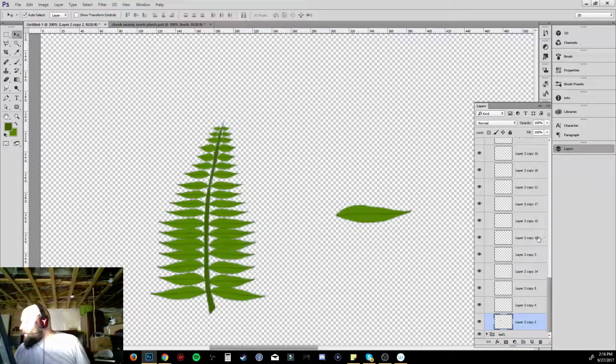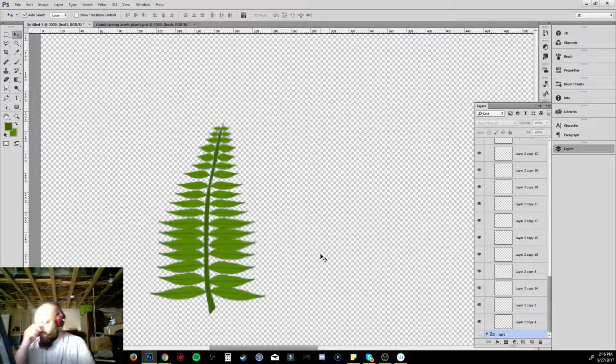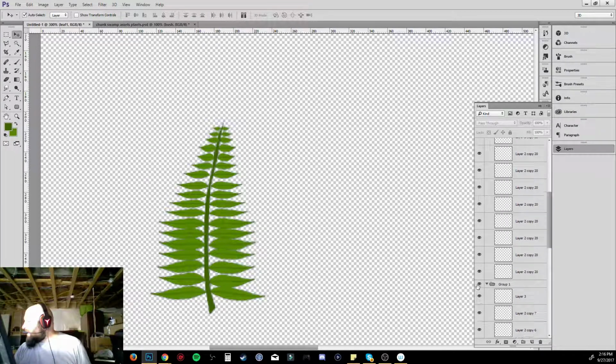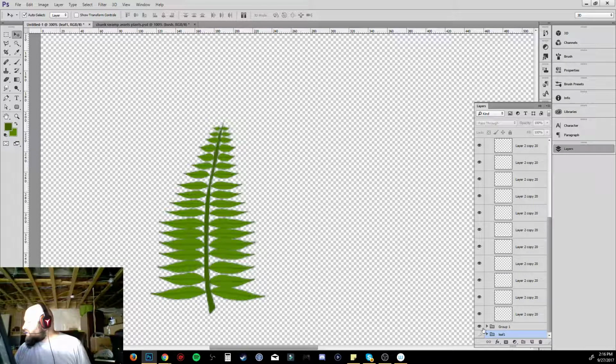Okay, this guy down here, we're going to go ahead and label that one so I can keep track of it. Leaf. We will put that down with leaf 1, and we will hide it. Okay, so what I want to do now is I kind of want to keep this separated, but I want to still be able to manipulate the whole thing. So there's a couple different ways we could do that. One is I could make a copy of everything here, which is pretty tiresome.